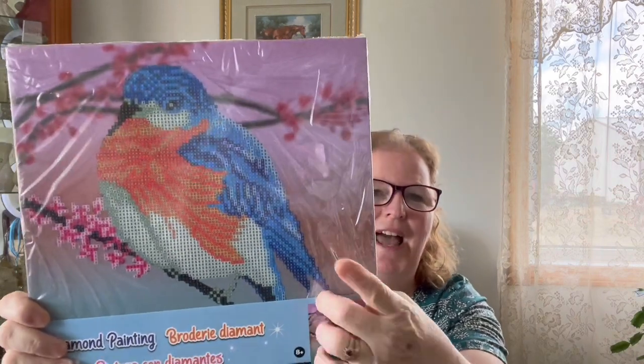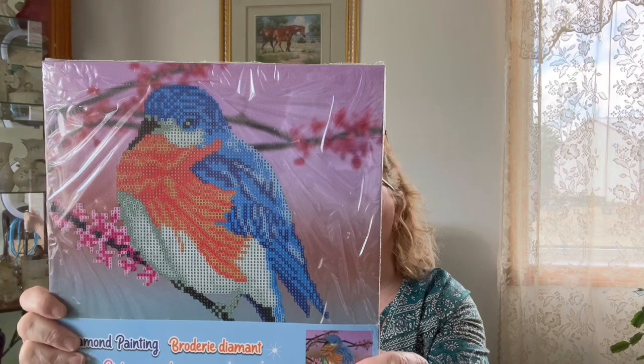I have a friend in Ontario — Sean and I have a friend — who loves to do diamond painting and keeps telling me I should try it. I said no, it looks too hard and I'd need a magnifying glass. But Dollarama had one — it says age eight-plus diamond painting. Looking at it, I think I can handle it because all you're doing is the bird. Make your own diamond painting on canvas — it contains rhinestones, a pen for rhinestones, sorting tray, silicone wax, canvas with pattern, glue layer, and instructions. So Caroline's going to give this a try.